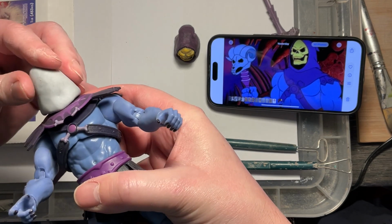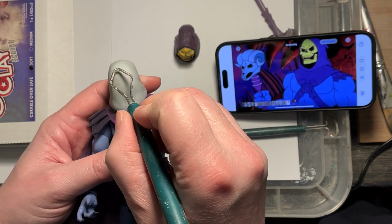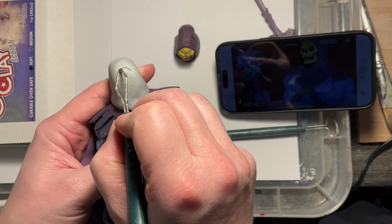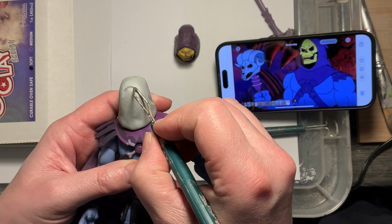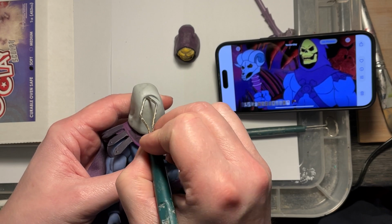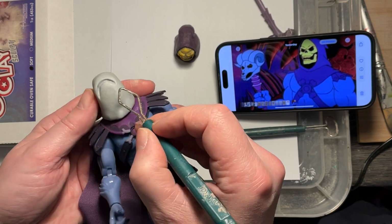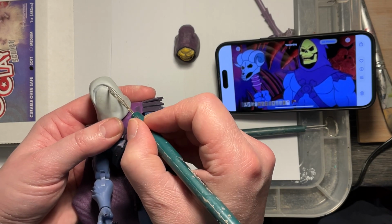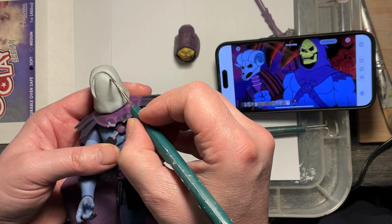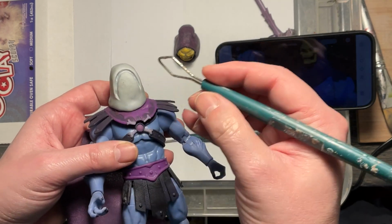So just going to fit that in place. And then go back to getting the initial opening of the hood. I'm pushing in a little bit deeper here, just to create a bit more of a recess. And that's creating the edge of the hood.